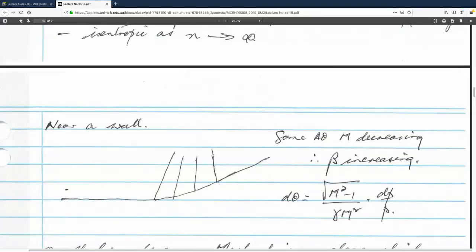Okay. So now you can see something interesting here. If I did this near a wall, what would happen? I'd have this set of Mach lines where sine of mu is 1 upon the Mach number. And now this is compressing, so the Mach number is going down. So these Mach lines look like this near the wall. Well, what can you see? Even though this flow way down near the wall here is isentropic, these lines are going to cross.